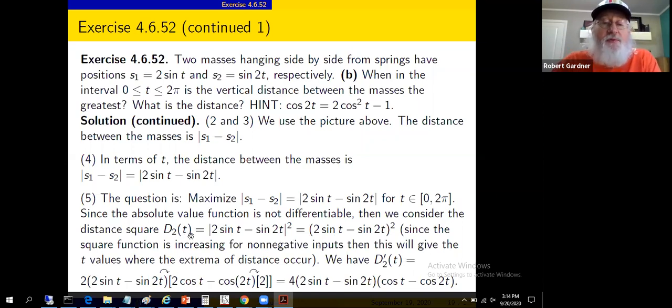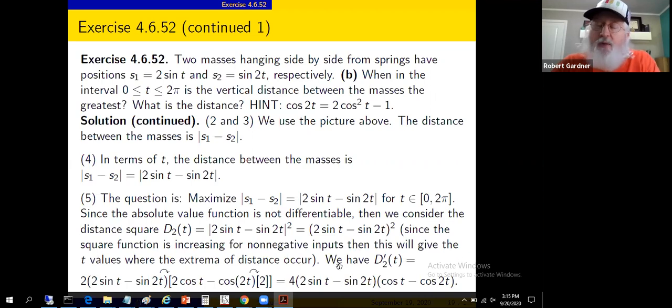We'll call it d sub 2 of t, and we want to maximize d sub 2 of t. That's not the maximum distance. That's the maximum of the distance squared. They wanted us to know what is the distance. Okay, I'll have to be careful with that. I'm finding when the distance is maximum first, and then we'll figure out the distance. It won't involve this function, it'll involve this function, which is the square root of this function. So we'll have to take square roots to answer part of this. So I say consider this because we can differentiate it.